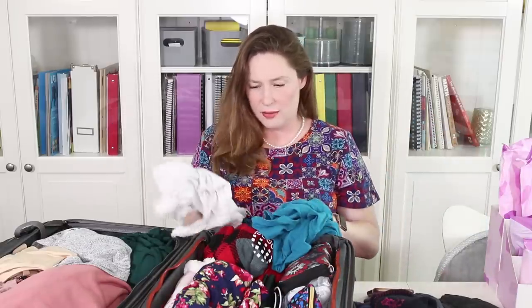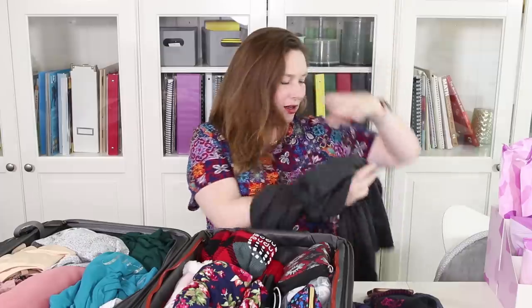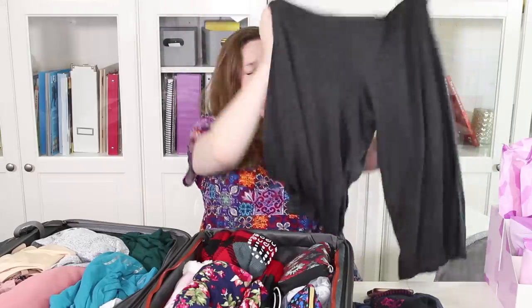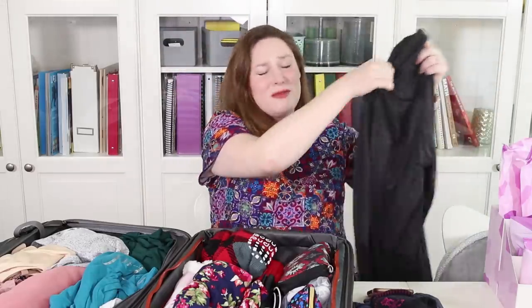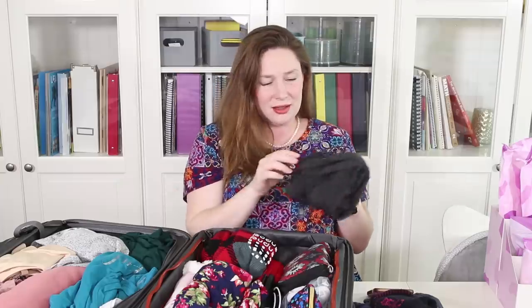And then I have my going home outfit, which is just one of my maternity shirts, a tank top, some underwear, and oh my gosh, my favorite pregnancy pants. These are gonna be way too large because they're kind of large on me now while I'm pregnant. It's okay, I'll hold them up. I call these my pirate pants. They're my absolute favorite things to wear while I'm pregnant. They feel like nothing. They slide on, they don't even really have elastic. They're super loose and light. They'll fit me at any size, aside from the fact that they'll probably be falling off.